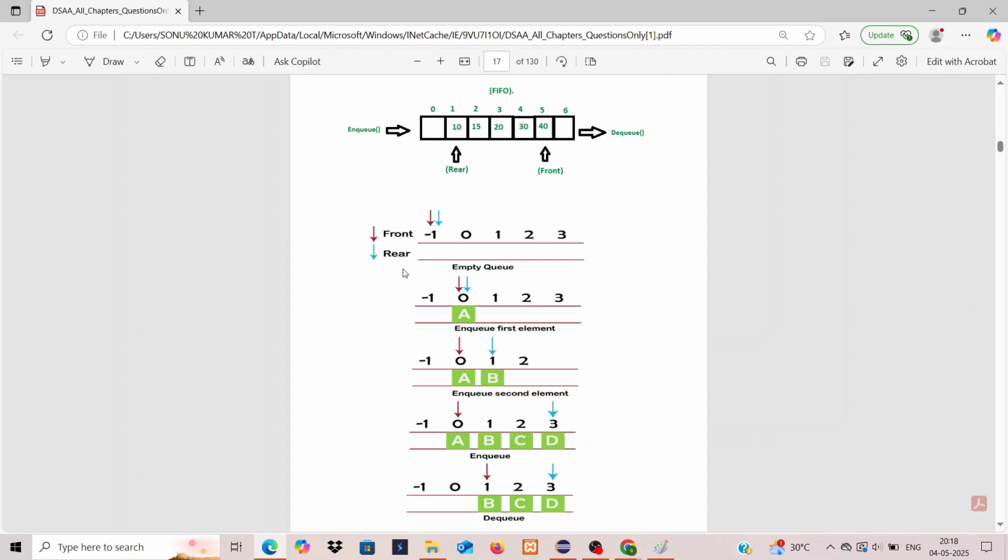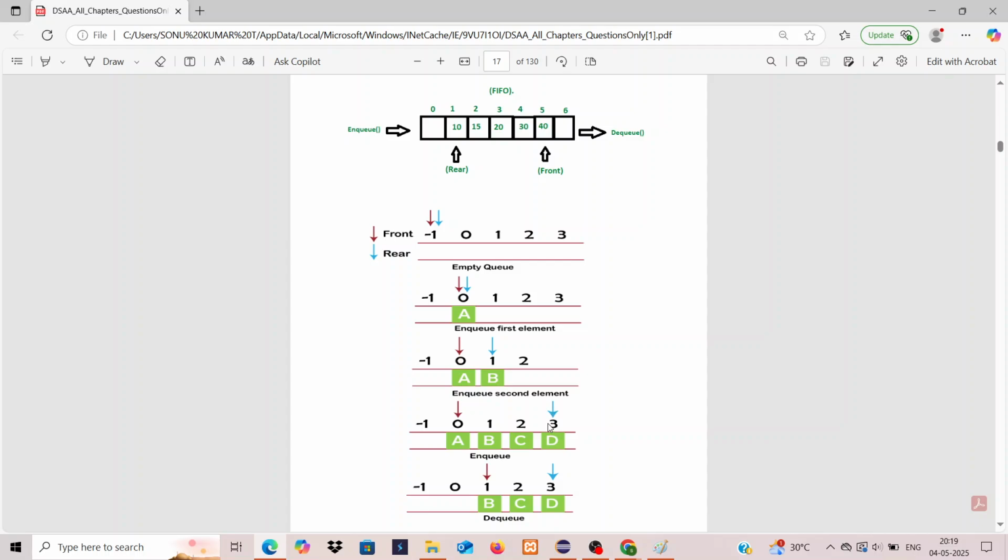While inserting the first element, both rear and front will be incremented by 1 and come to the 0th position. The second time, when inserting some data, rear will be incremented. That is what the blue direction shows. Again, when I Enqueue and insert some data, rear will be incremented.